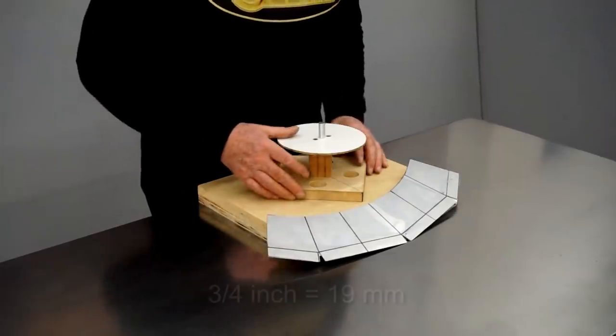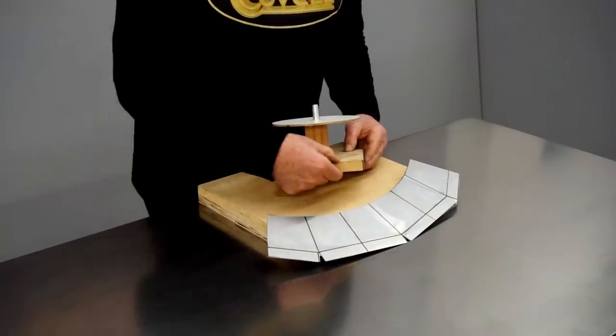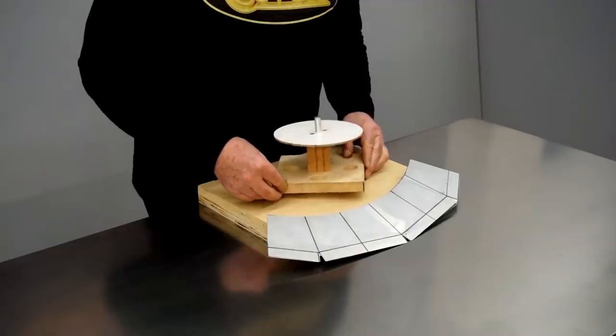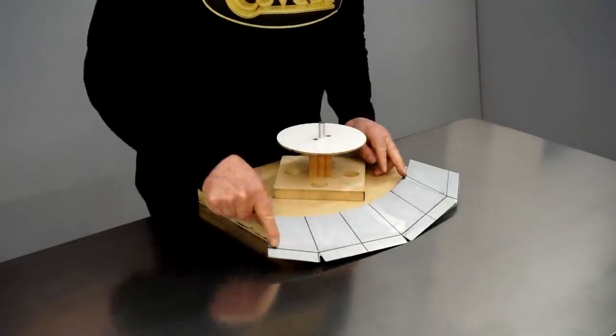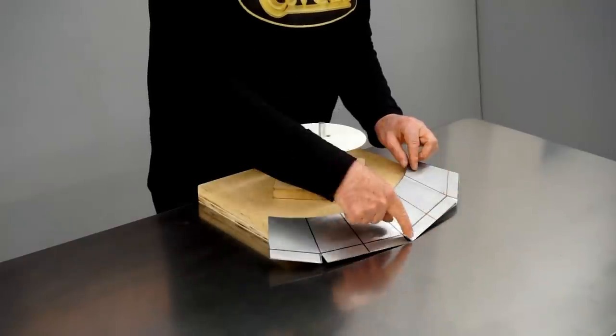The base of the form is three quarters inch thick, and I want the part to have a flat area to match. Also, I need notches at the corners to accommodate the forming I'll be doing. So I've drawn a line three quarters inch away from the bottom edge, and made notches that meet the line.